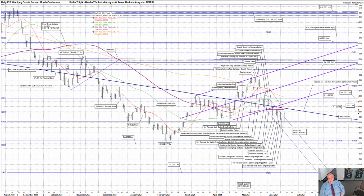So 4 weeks ago, I drew a mid-February to early May bullish Andrews pitch hook, and I said at the time, and I quote, "I like this bullish Andrews pitch hook as it shows the bullish angle of attack of the market quite well, but I'm not in love with it, and I would retire it or replace it with a bullish shift pitch hook if I thought that would be a better fit," end of quote. Well, 2 weeks ago, I decided to finesse this bullish Andrews into a shallower bullish shift pitch hook, as it seemed an even better fit.